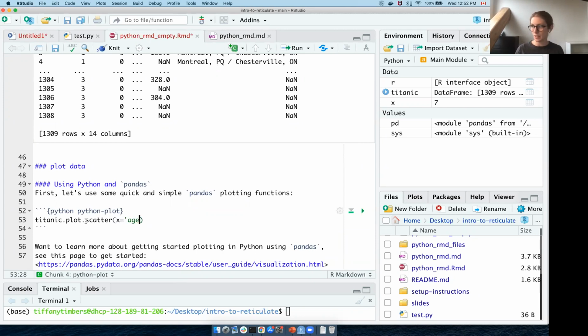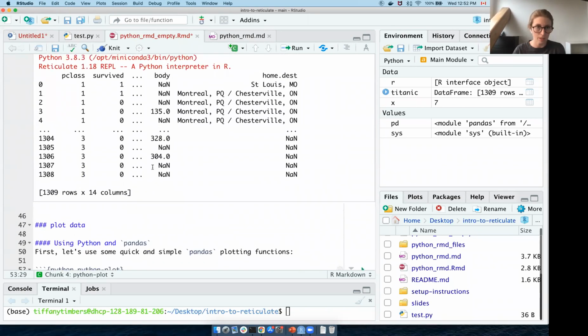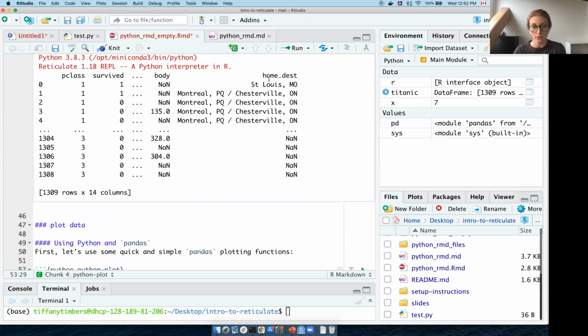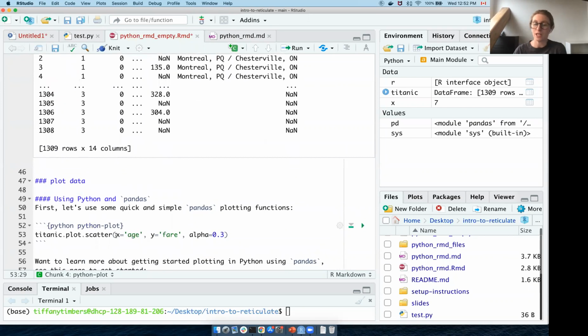And then I'm going to say what I would like to plot. So I'm going to plot age on the x-axis, and I am going to plot fare on the y-axis. And there's a lot of points, so, similar to ggplot, you can specify what the alpha is, so you can have some transparency in the plot. One thing to note, there's a really big difference between these languages: you notice when I'm referencing the column names in this data frame, right? Here's some of the column names. These aren't the ones I'm referencing, but pclass, survived, body, home.dest. Those are all column names in the Pandas data frame. I have to put those in quotations in Python.